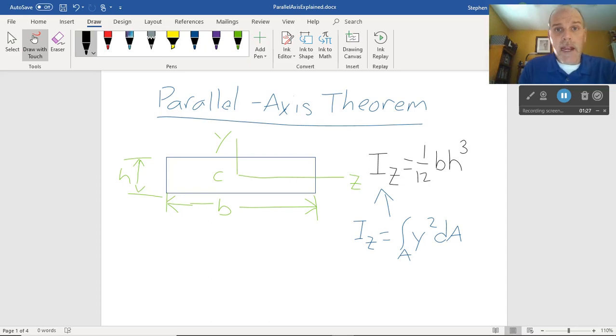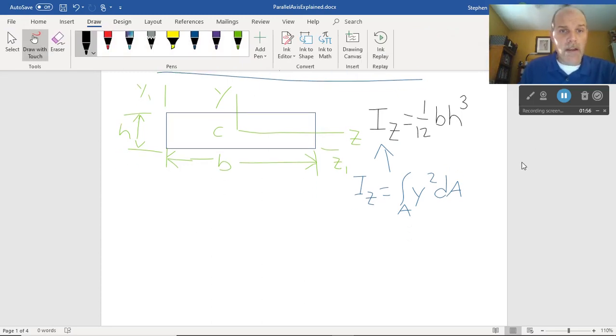We could work that out if we had to, and in a minute we will work out one of these. But what I'm going to do is work out a slightly different one. I'm going to use my y1 z1 axes to prove a point and to show how the nuts and bolts of this actually works. So now I'm going to use the y1 z1 axes. I want the moment of inertia Iz1.